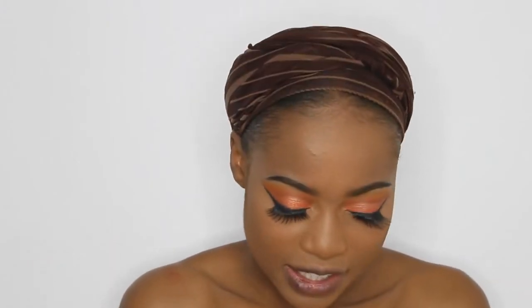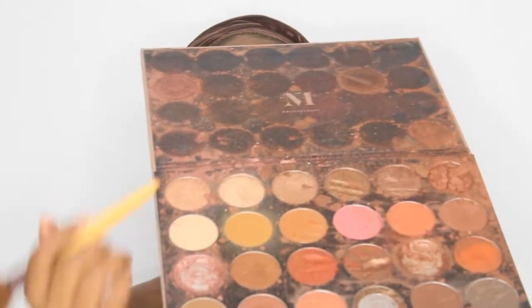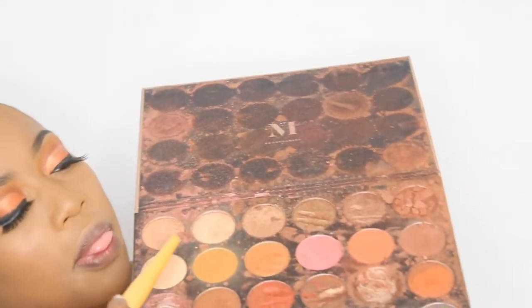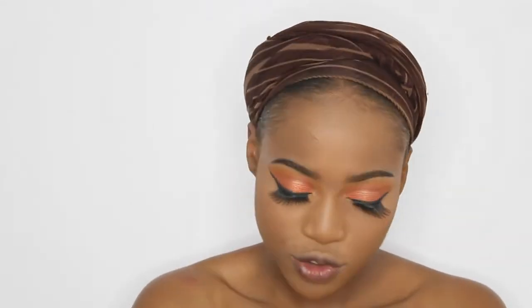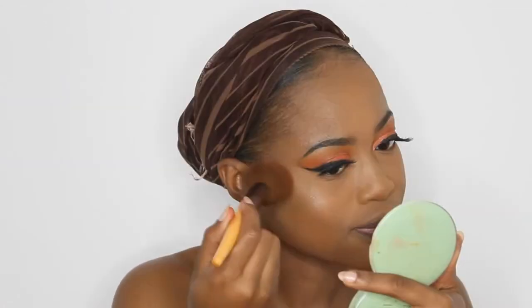And then for highlight, I think I'm gonna go back to my Morphe palette, and I am gonna use this top shade over there, that one over there. I'm gonna use that shade as my highlight today. I'm gonna take my blush brush from Eco Tools, and I'm just gonna swirl it into that shade. Ooh, beaming baby.